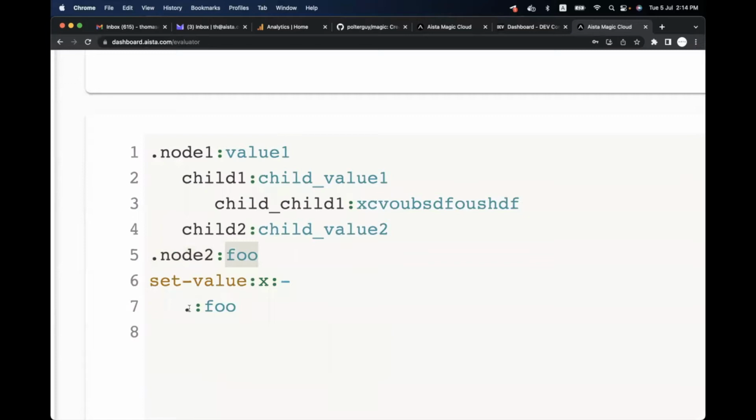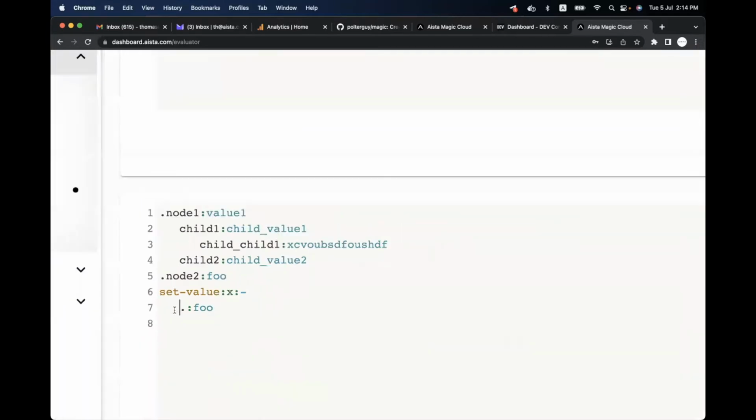Why the static value? Because this dot here is actually a node too, and it's a child of the set-value node. So the set-value node takes one child, and then it can take either a recursively invoked slot invocation or a static value or whatever, or an expression for that matter.